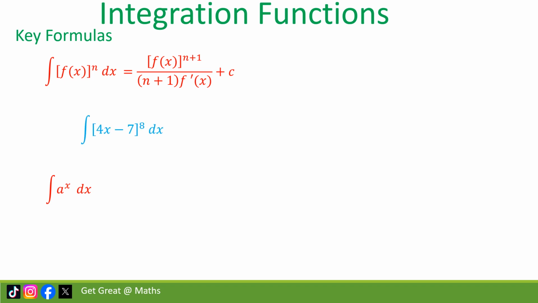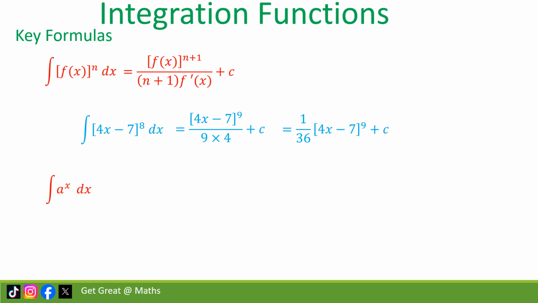So we're going to look at an example. We're going to integrate 4x take away 7 to the power of 8 dx. Now to do this, we need to add 1 to the power. So we're going to add 1 to 8, which takes you to 9, divide by the new power, which gives you 9, and we're going to divide by the differential of 4x take away 7. And the differential of 4x take away 7 is 4, so we're going to be dividing by 4. So that gives me 4x minus 7, all to the power of 9, divided by 9 times 4, plus c. Then you just need to multiply 9 by 4 together to give you 36, and you can write that outside the front of a bracket as 1 over 36, or you could just write it as all over 36. It doesn't matter, they're exactly the same answer, remembering your plus c on the end.